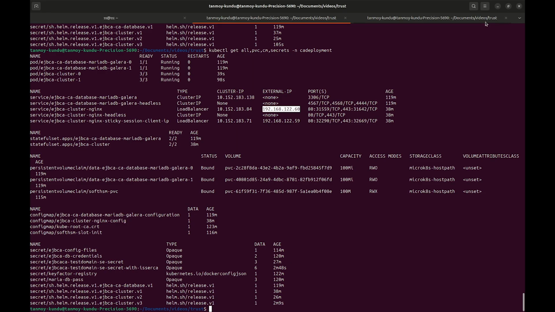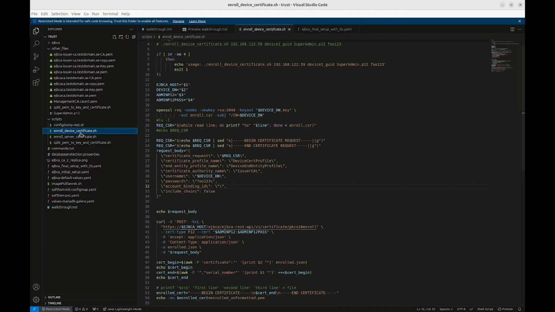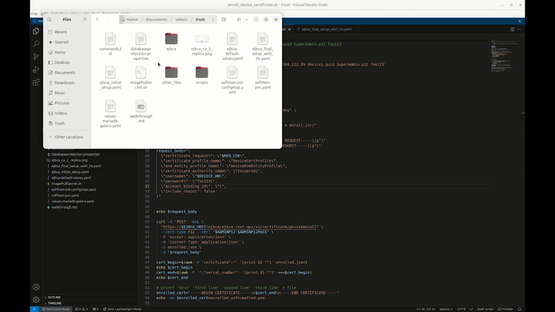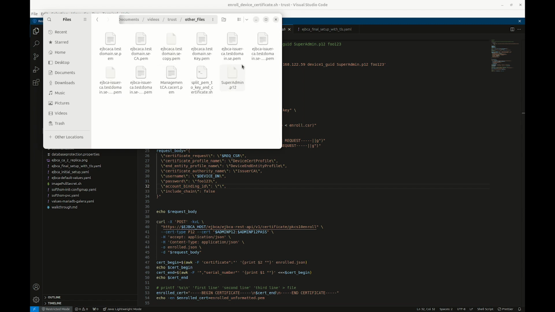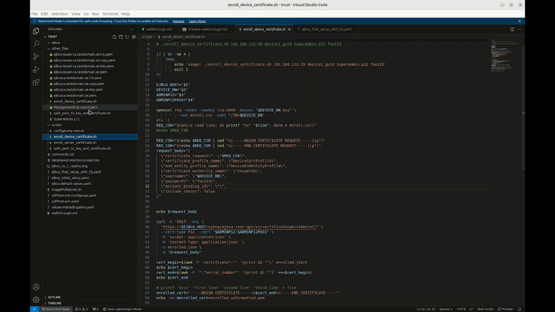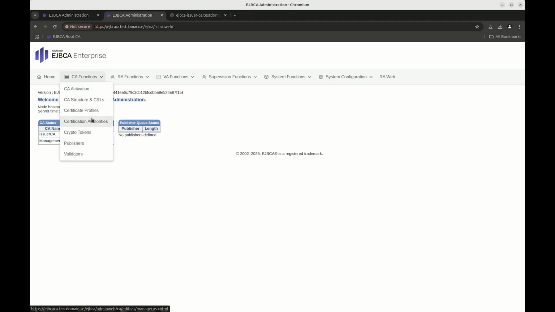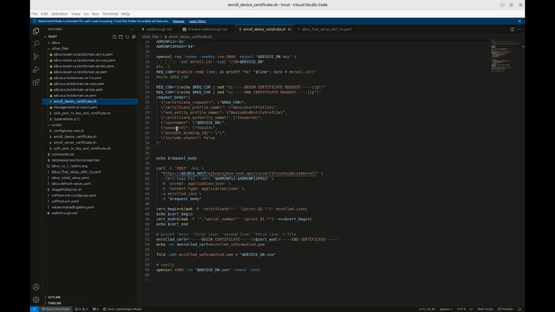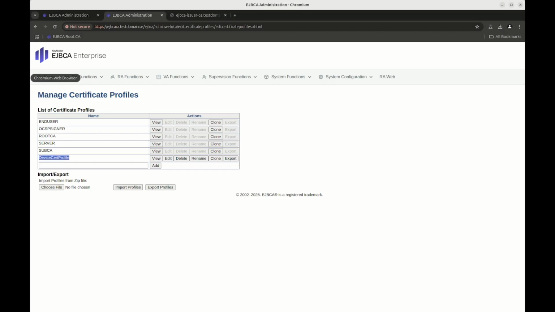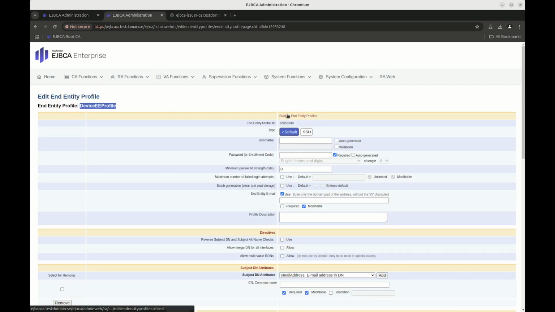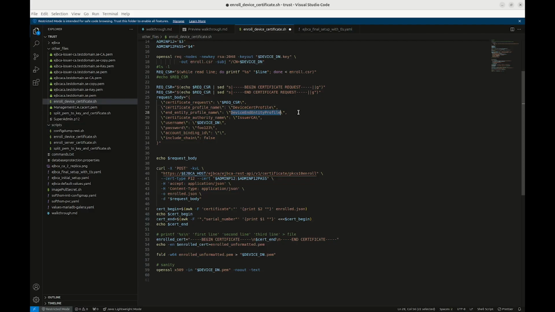Let's make sure everything is spelled out correctly. We are going to copy this script from the scripts directory to here, so that it can use a superadmin.p12 file. And we are going to update the certificate profile name and the identity profile name just to make sure everything is matching, so there is no spelling mistake or anything. And for the identity profile once more, okay, we are good to go.